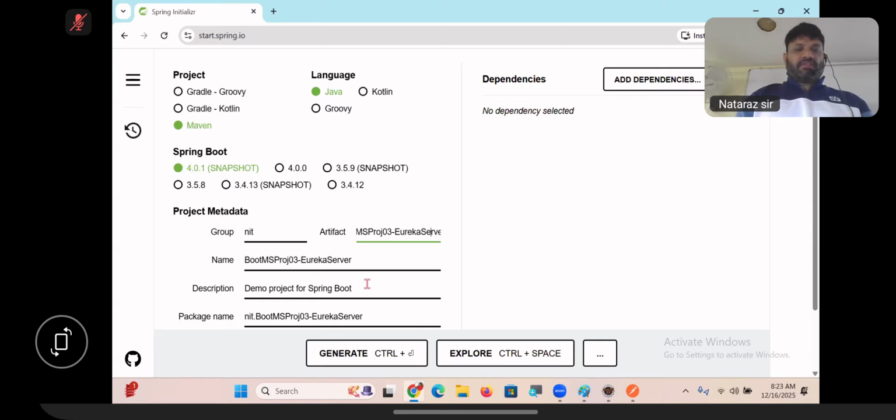Name of the project, Spring Boot MS. What's the default package name? com.nt.